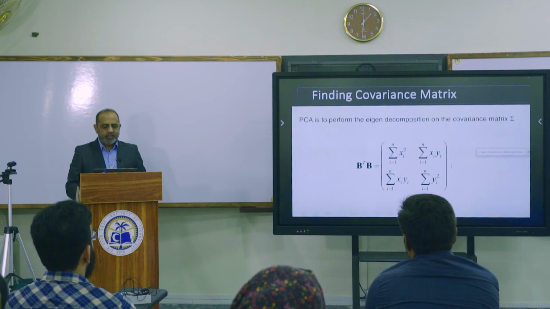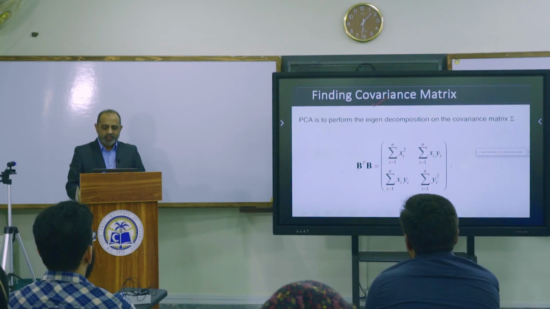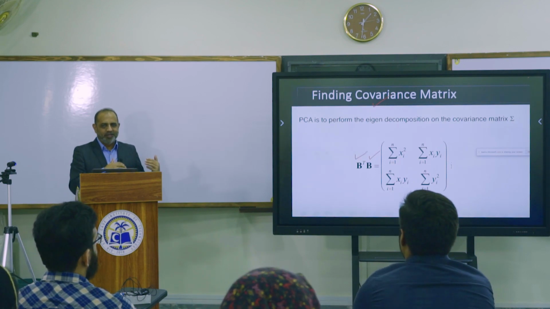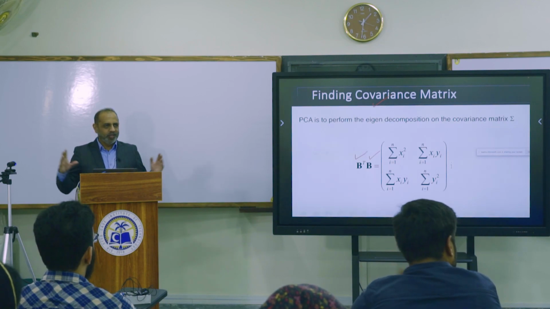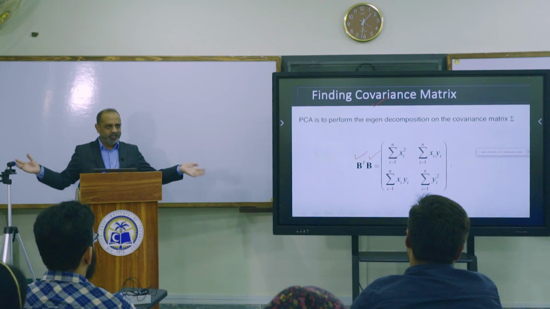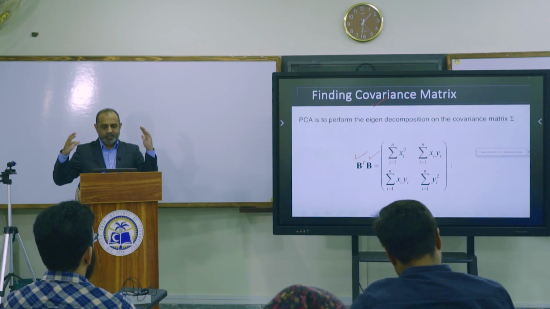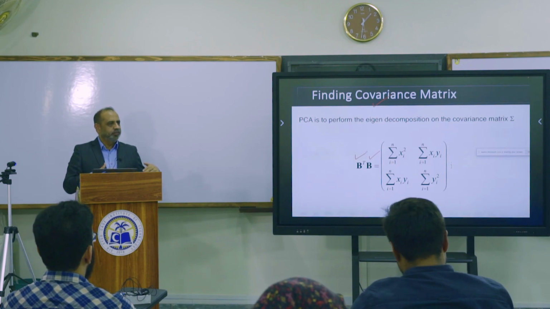So for PCA, what you need to compute is a covariance matrix, okay? Covariance matrix is what you get once you multiply this matrix with its transpose. Very interesting. Okay, so we are going to keep hitting this matrix again and again. So this is a matrix where you have humongous amount of data, and we know that data is a matrix. You multiply it with the same matrix, but you take a transpose. So once you take a transpose, what will happen?